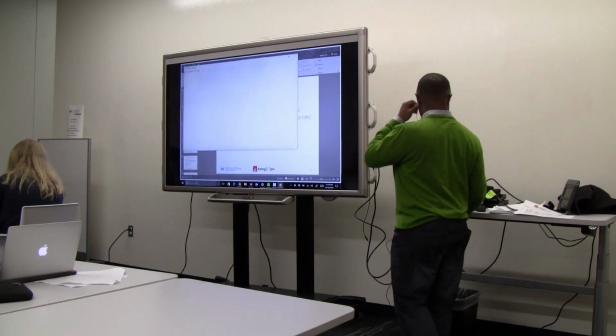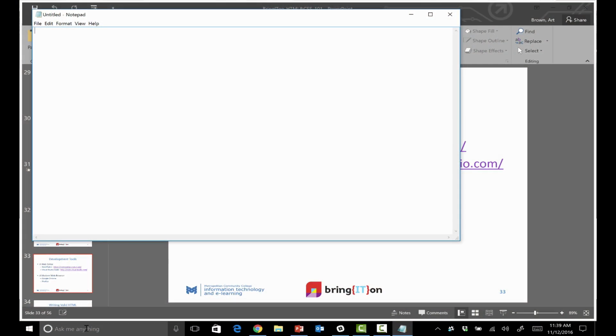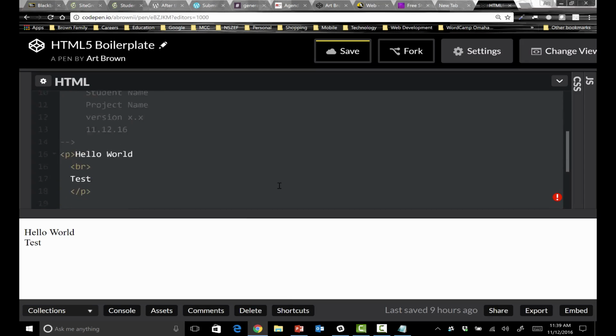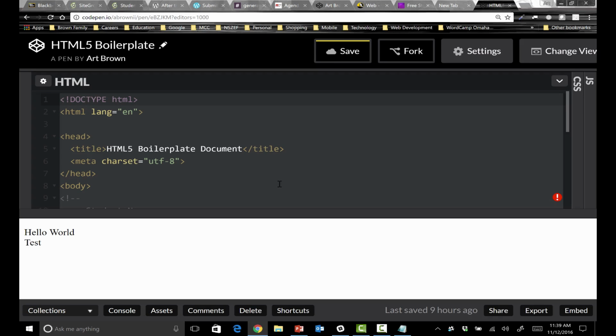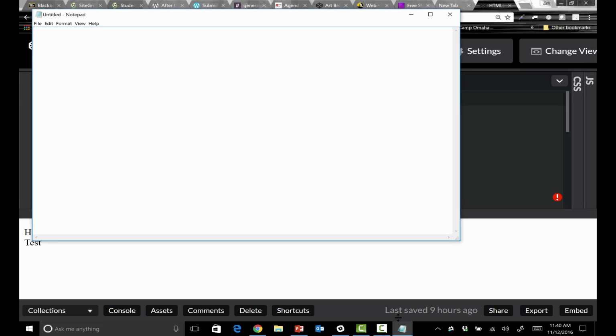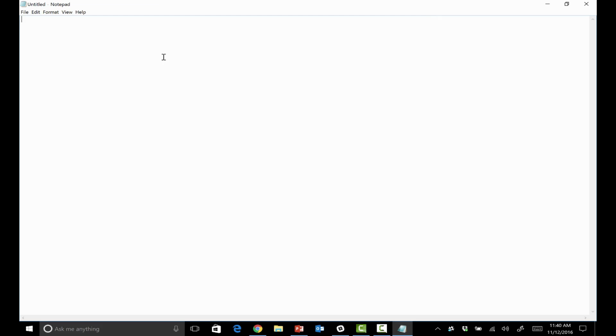Okay. So I don't have Notepad++ installed, but I'll install it here momentarily. But this is just a Notepad simple text editor. If I were to go back to my CodePen, so this block of code that I just typed, I've done a Control-A. I'm going to copy this onto the clipboard, and then even in a simple text editor like Notepad, I can simply paste that block of text in.